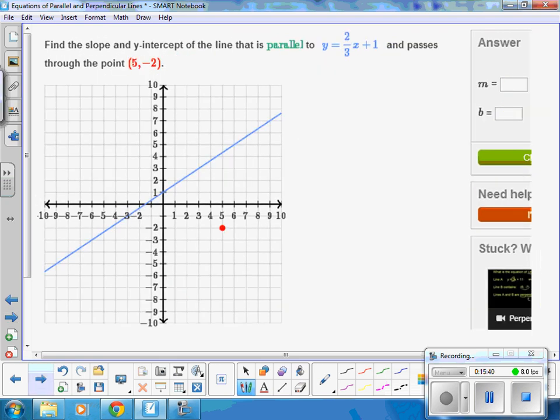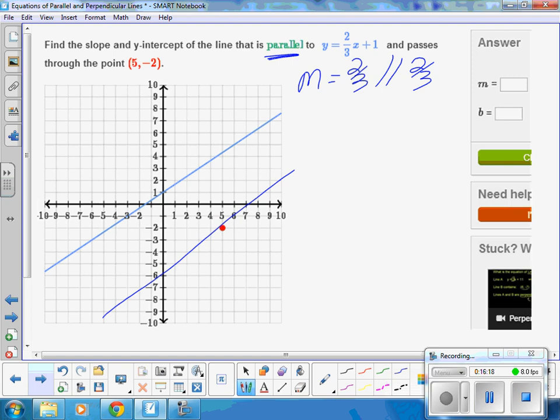Now on this next problem, you have to be careful as you're going through your lessons because this time it's asking parallel. So right now, my slope of my given equation is equal to 2/3. For something that is parallel, it is also going to be 2/3 because they're going to have the same slope. So I'm going to have an equation of a line that's the same slope, and it's going to be parallel, so it's going to be something like this. Okay, going through there like that. So my slope is going to be 2/3. That's already done. My intercept's going to be somewhere around a negative 6. Okay, that's just a visual check.